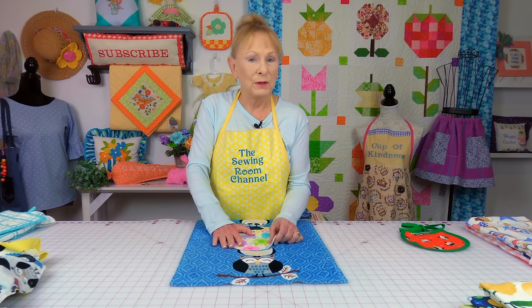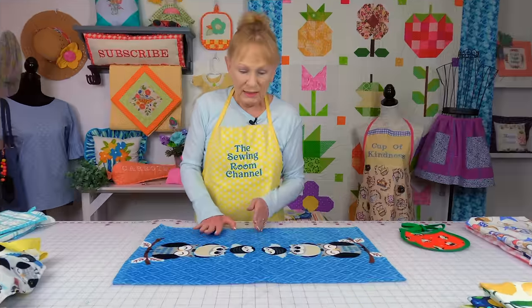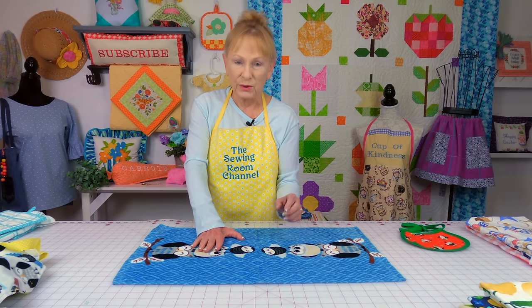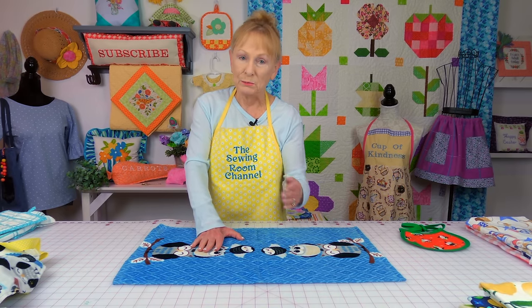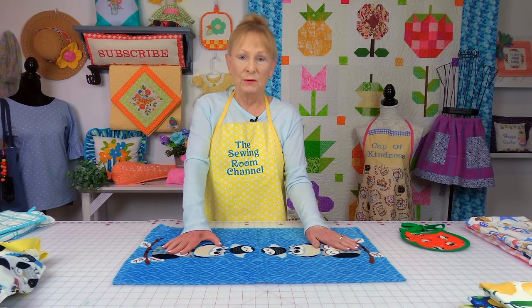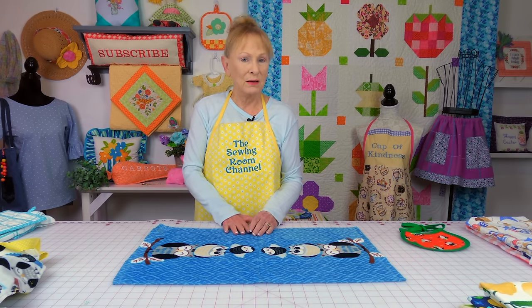Or you could do something like this. You could cut the towel right down the middle and make two decorative towels. For instance, I showed you a method of hanging it over by making a piece that flips over and velcros down. So you could do that and you actually have two towels — one you could keep for yourself or give the other one out as a gift.